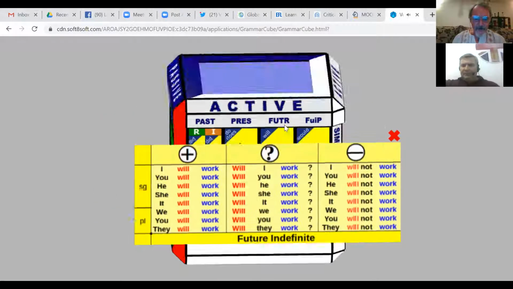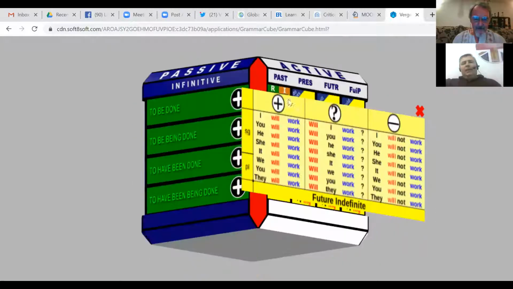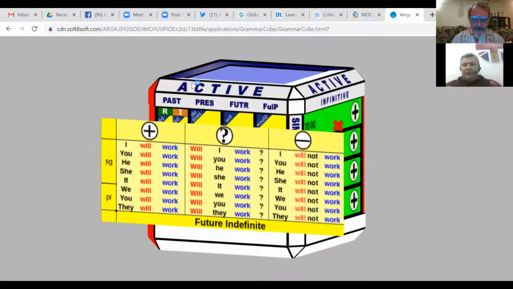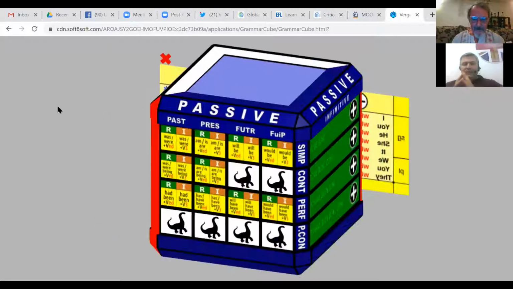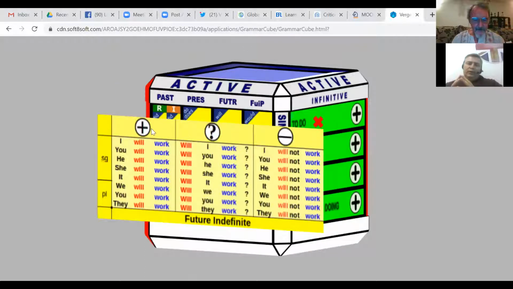So how do I work this? If I'm one of your students and I'm saying, teacher, what is this? Okay, first of all, you should understand that this is a 3D arrangement of a number of grammar tables, which everyone is familiar with from regular grammar books.